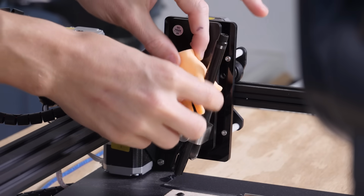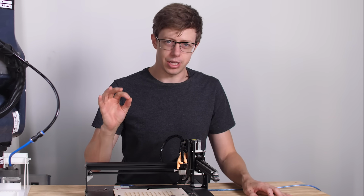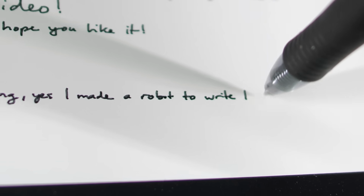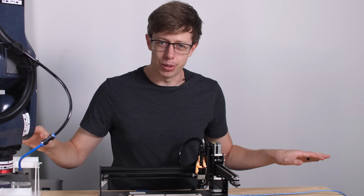If I put this little tiny hand on the robot, I'm now technically correct when I say these are handwritten, which is the best kind of correct. All joking aside though, I don't think it's okay to present robot-written postcards as if they're written by me. So I'm gonna have to make that clear. But you know what? I think a robot-made postcard is cooler than a postcard written by some guy on the internet.